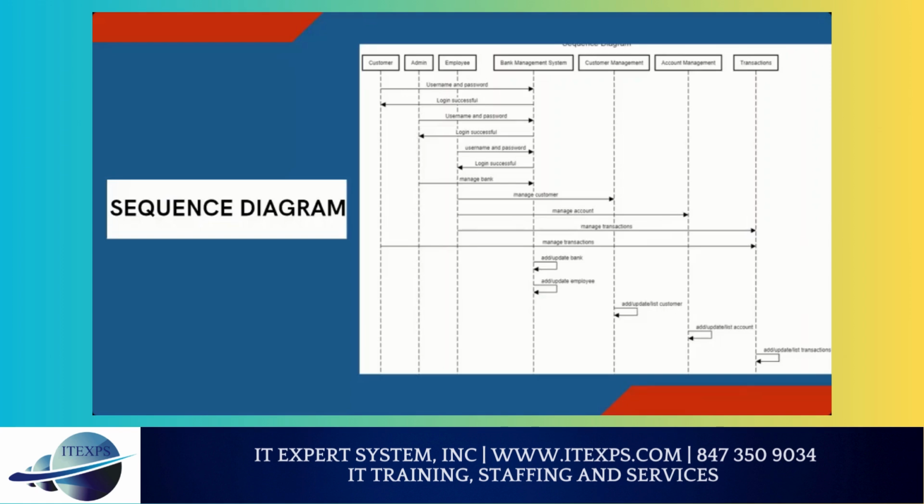The sequence diagram represented here visualizes the interactions between various actors and system components within our banking system. It outlines the flow of message exchange for operations like login, customer management, account management, and transactions management. As you can see, there are different actors using the system, like customer, admin, and employee. All of them use it for different purposes. Customer logs in to make transactions from their account, whereas the admin has full access to manage the bank. Now I'm going to pass to Edgar, who's going to talk further about the project.